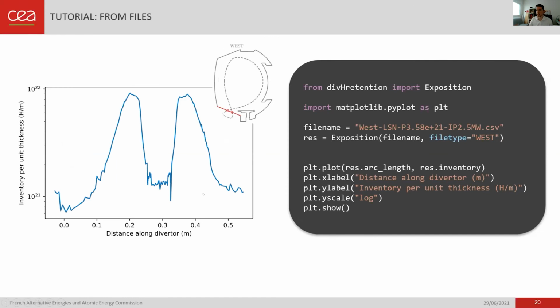We can do it for another divertor that's not the ITER divertor, but say the WEST divertor, which is the French tokamak in the south of France. The target is slightly different, of course, but it's the exact same technique. You just have a distribution of temperature and a distribution of concentration, and that's all.